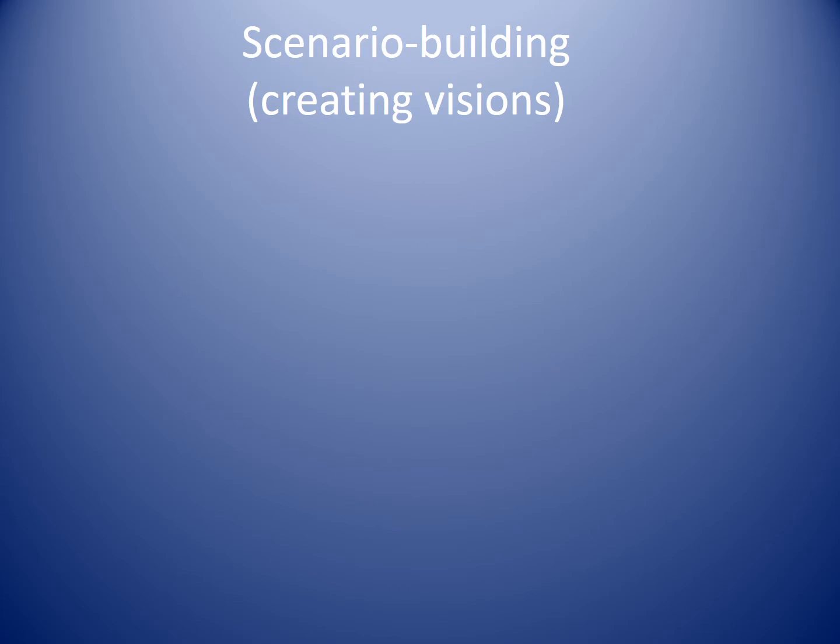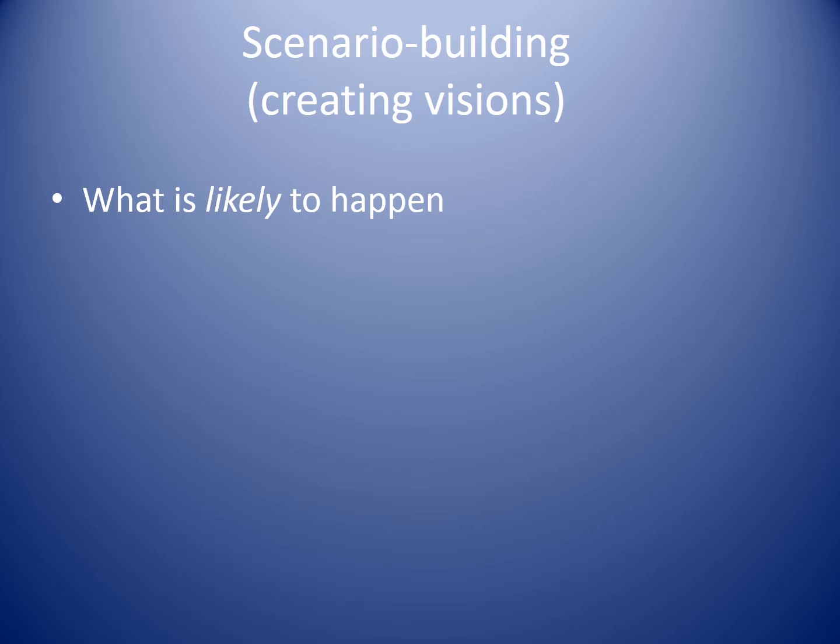Now, one of the newer ways of engaging in comprehensive planning is to use a scenario building approach to creating that vision of community. And it's a little bit different than has traditionally been the case. In planning the vision, it may be this ideal kind of community that we want to have, versus under scenario building, it's what are the likely communities that we will find in the future. What type of community are we likely to be?